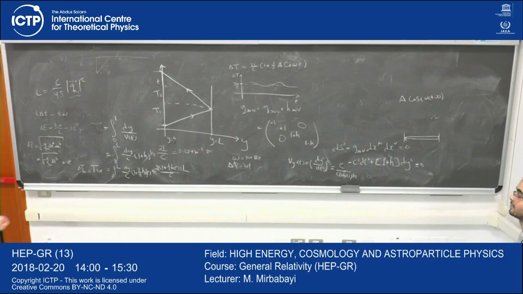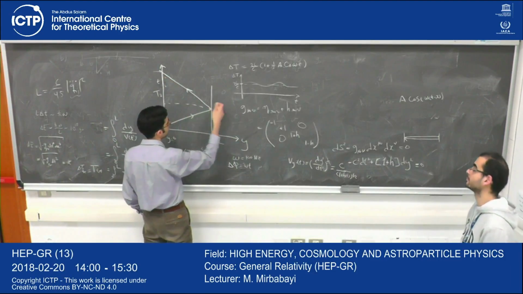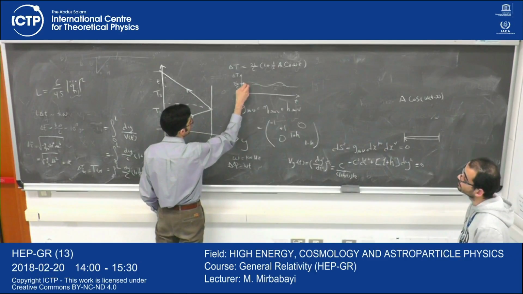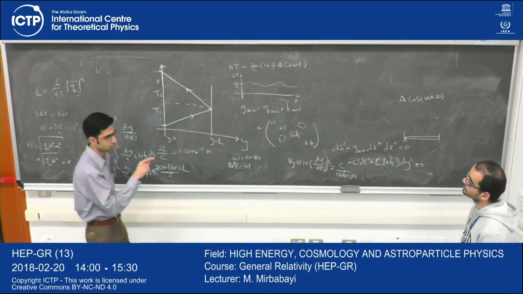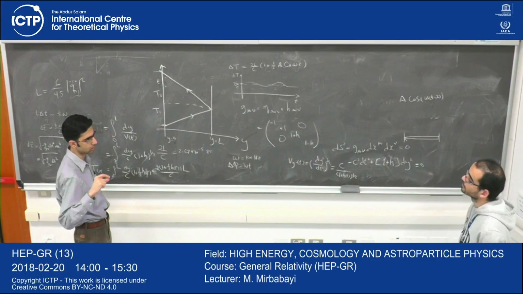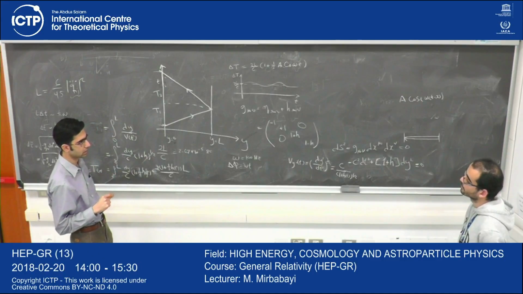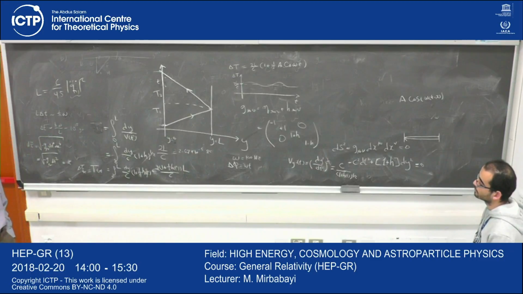The important thing is that the time it takes for this to go and come back is much shorter than the time scale for this variation. So for any trip, you can assume that it's essentially constant. H is essentially constant during that trip, but it is slowly changing.